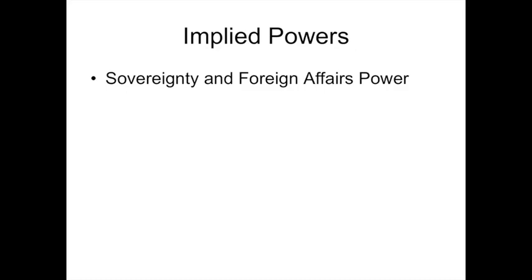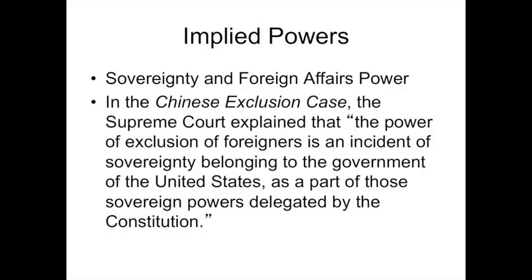But there's also, as you know from the Chinese exclusion case, the concept of an implied power. An implied power, as the name suggests, is not written specifically in the U.S. Constitution, but rather is implied from the structure or the nature of sovereignty. The Chinese Exclusion case has an extended discussion of this. Under this theory, articulated by the Supreme Court in the late 19th century, immigration power in the United States government is a function of its sovereignty and foreign affairs power.